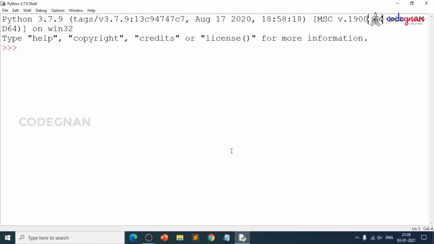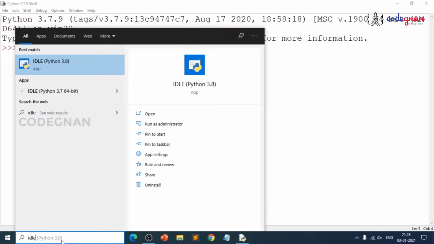We have understood the process of installing Python software, and we have also created our first Python program, and we have executed the Python program in multiple ways, right? So, you know how to open this Python 3.7.9 shell. As I'm using the Windows operating system with an official license, I have Python 3.8 predefined. We can run it from Microsoft App Store, or you can just go for Python 3.7 ideally.